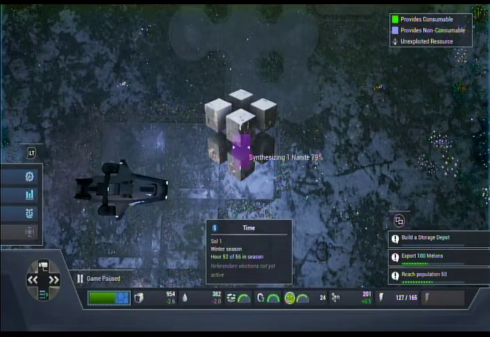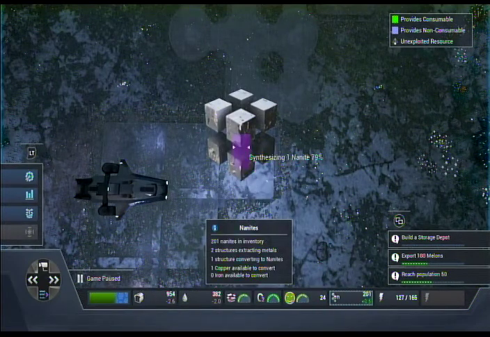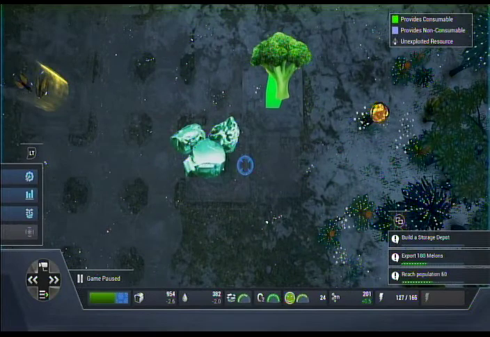What are nanites? Down here at the bottom of the screen, press down on the D-pad. Right there, we use them in construction. 201 nanites in our inventory. So eventually, at some point, anytime we want to build anything, we need nanites. So, there you go. Copper mine.